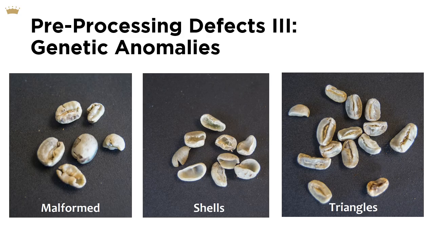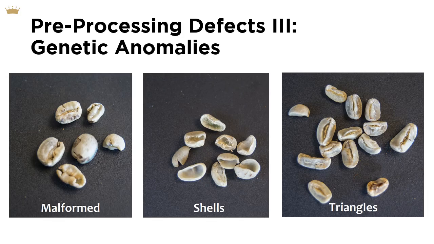Coffee typically produces 2 seeds per cherry, and if the pea berry is the single-seed iteration, triangular seeds and shells represent the other side of the genetic defect coin. Triangles are caused by an extra seed or multiple extra seeds. In extreme cases, I've seen images of 8 or more seeds per cherry, but that's very rare. Much like the pea berry, tricorners will roast differently from their more commonly shaped counterparts, usually absorbing heat more rapidly, thereby imbuing the batch with some smoky off flavors. That would be their primary risk, that they're contributing these sort of roasty notes to an otherwise well-roasted coffee.